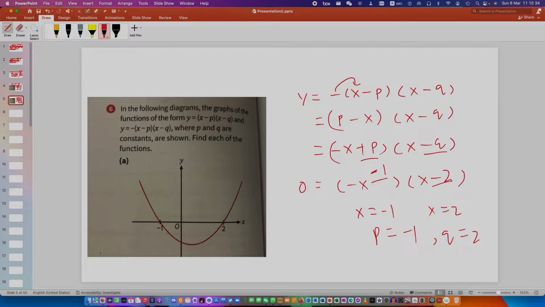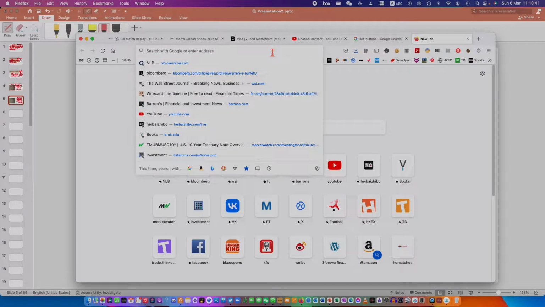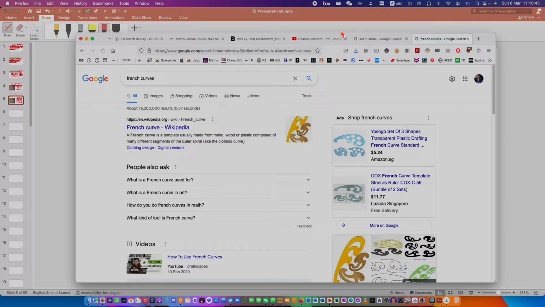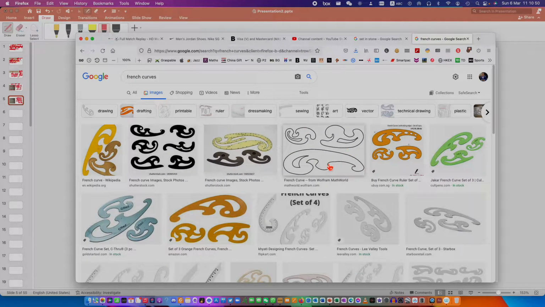Wait, which one? The first question. Oh, okay. So I really suggest you, I think you already have the flexible ruler, right? I think probably you want to go and take a look at where you can find these French curves. I think it costs you like $4, 3 sets. Because once you get this right, I will let you practice. I will let you use this to sketch, so that you don't get penalized. Because for the small one, you can sketch this very nicely instead of your freehand, which is not very reliable.